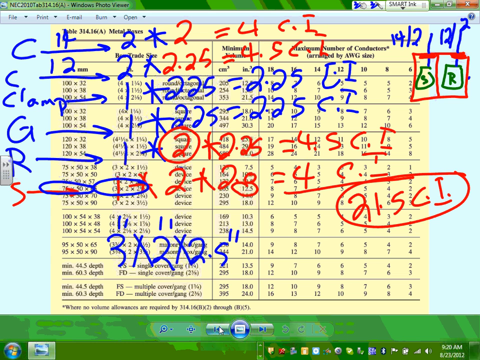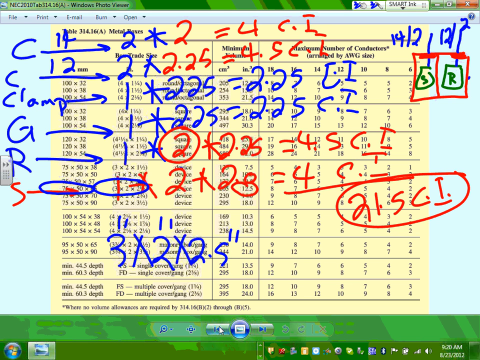Any questions, guys? Any question about that? So that's basically it. I wanted to show this example. Typically, I didn't do a whole lot of box fill calculation. I do the pull box calculation when we do commercial. But that will give you a refresher. Is this good enough for the rest of you? Aaron, you and I can do more if needed, when needed.